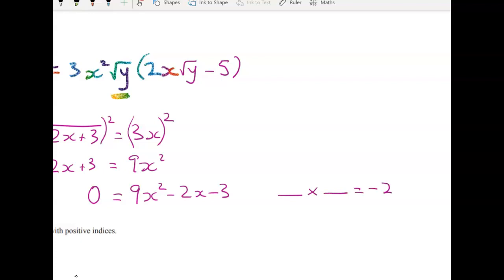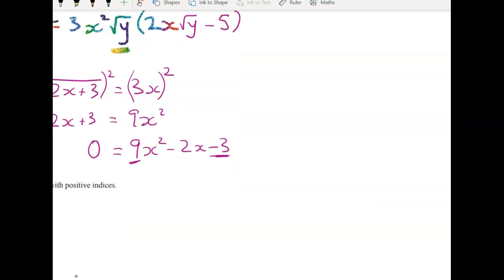If I try to do grouping on it, I want two numbers that multiply to give me negative 27, and I want two numbers that add to give me negative 2. In other words, two numbers with a gap of 2 and a product of 27. Now, there aren't two nice factors that do that, because 1 and 27 doesn't do that, and 9 and 3 doesn't do that. So we're kind of stuck. We have to use the quadratic formula, or you could do it on your calculator, I think, and get away with it. But we'll do some quadratic formula practice here.